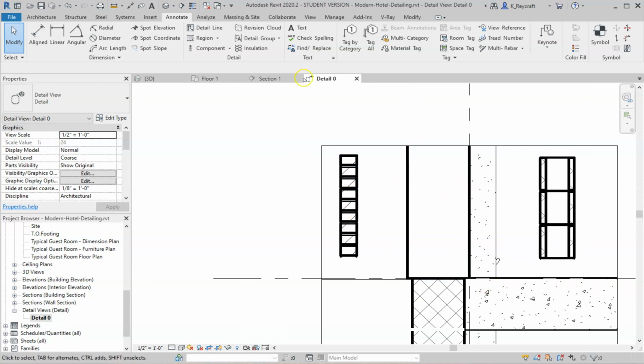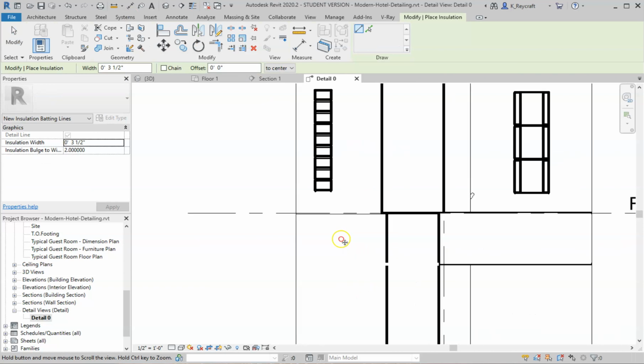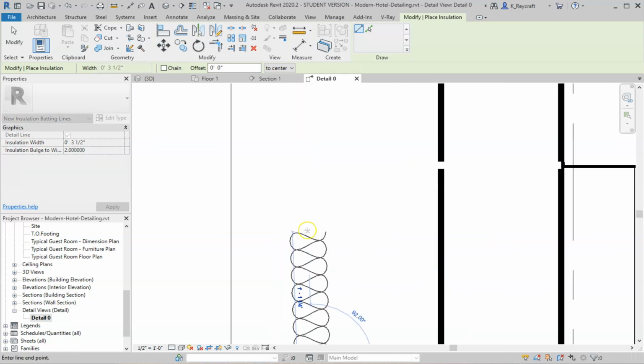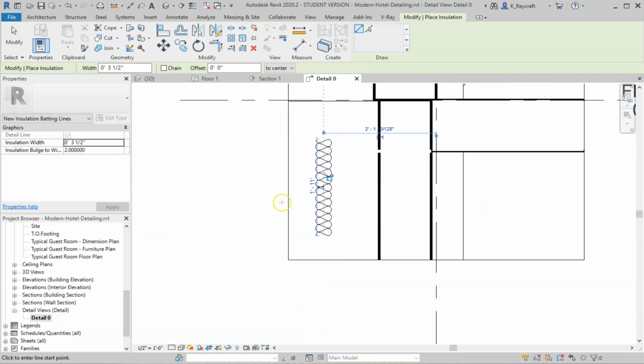Here's something else that's kind of neat, and that is batt insulation. We have batt insulation as a detail component. And in our options bar, we can define how wide that batt insulation is going to be. So let's say it's going to be in a 2x4 wall. So you can click and it will give you batt insulation.